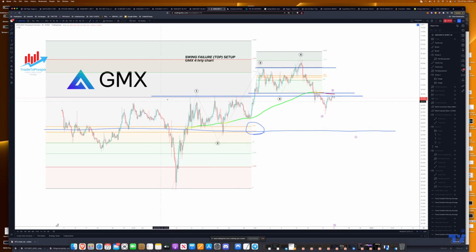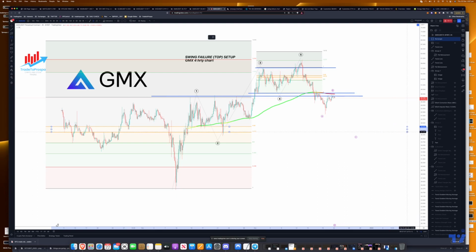So moving on. When we got this, let's just clean it up a bit. We have our clear point of control from a volume perspective, and that's a 618 level all the way through. Let's just highlight that more dark. There we go. So we've got that key level. When we break above it, you can see how it's played out.